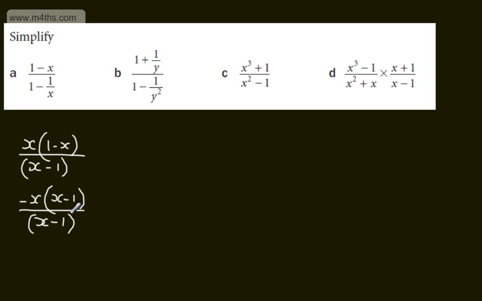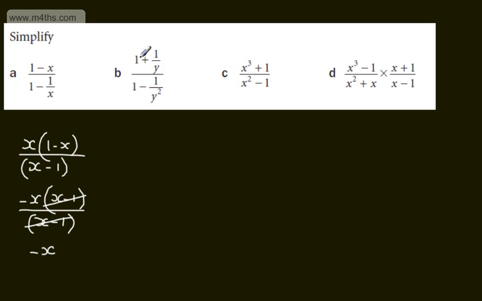We now have the common factor of x minus 1, which we can cancel, and that will simply leave us minus x. So as stated, you could have taken it out of the denominator. We would have had minus 1 and then 1 minus x and simply cancelled off.